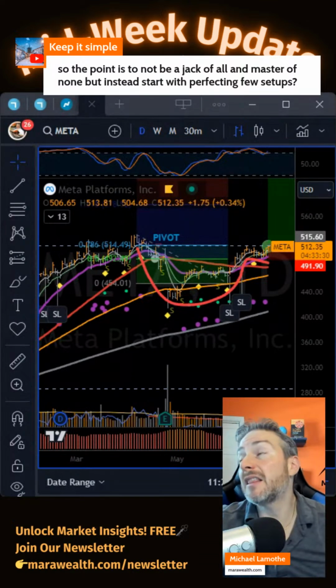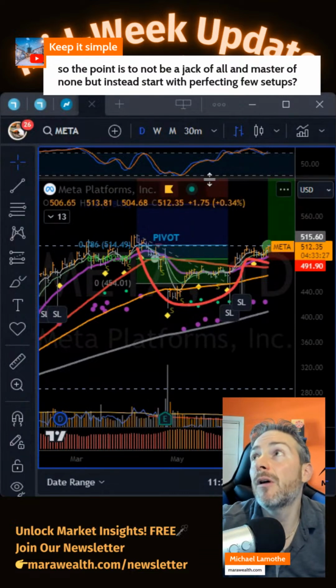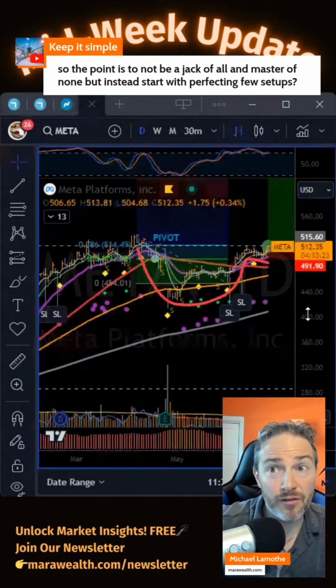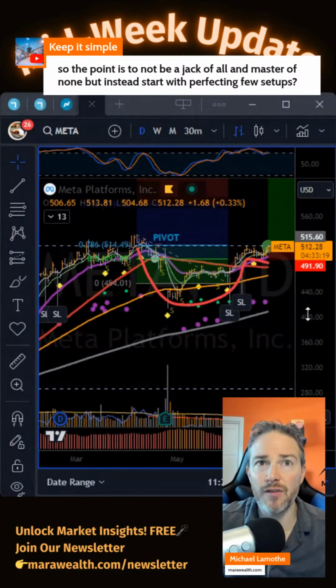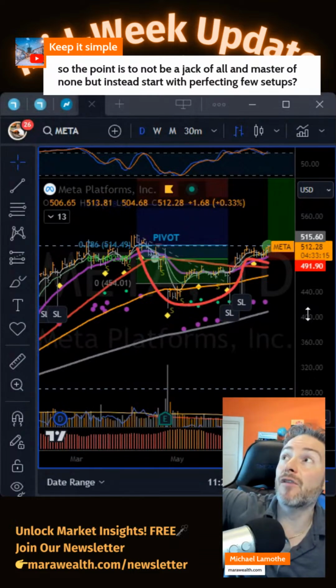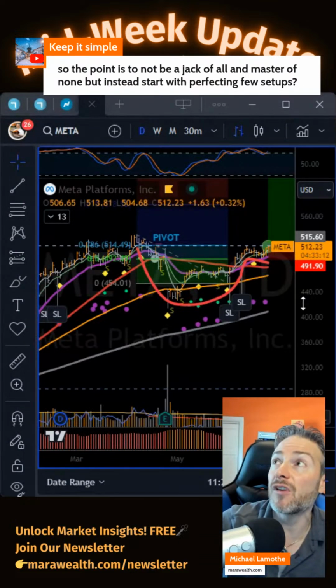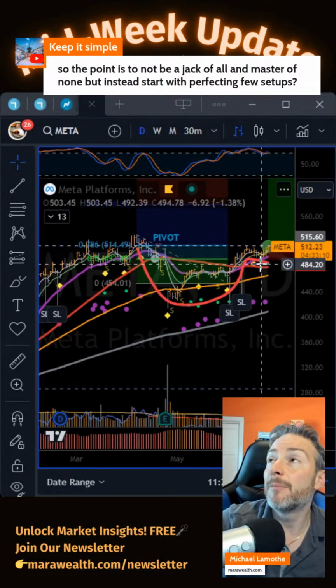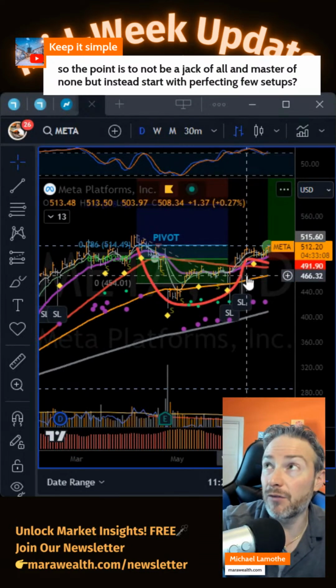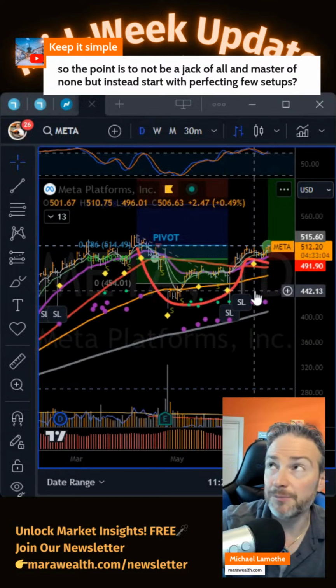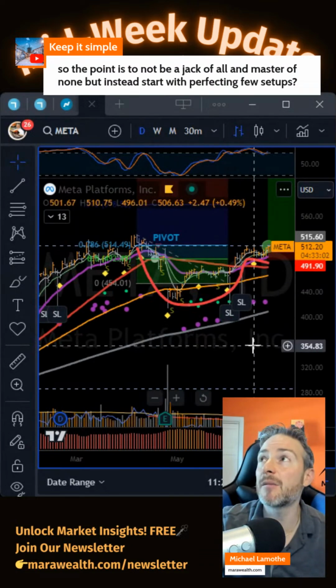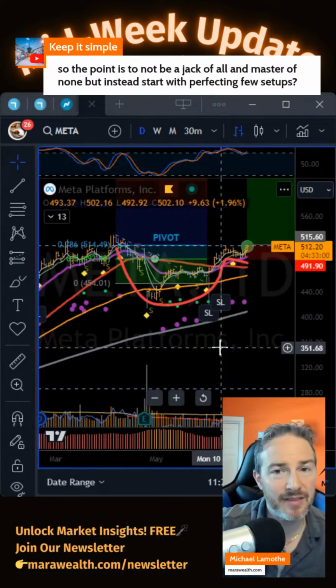It's a fairly decent cup with handle, primarily because of the right side of this, but there's at least two or three flaws that are baked into this pattern here. Now, I see the handle portion, this area over here, made up a lot of ground for the flaws that are in this section, but because of the flaws, I wanted to see this thing break out with power. It broke out, but it didn't have power.